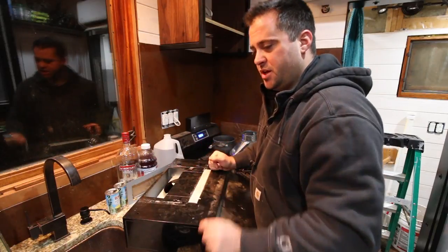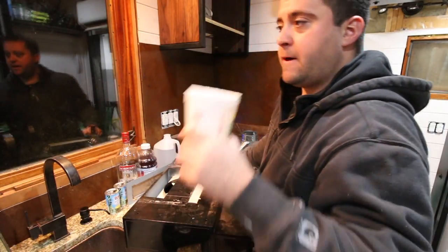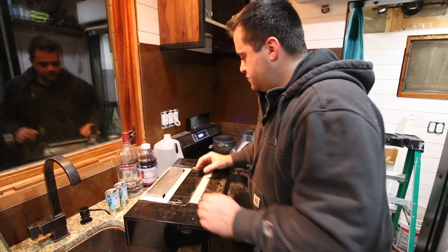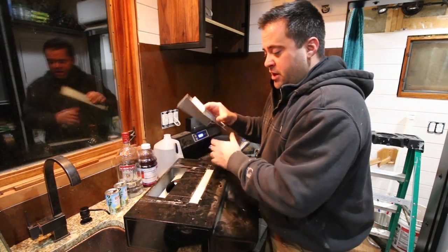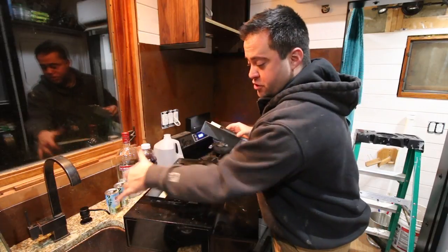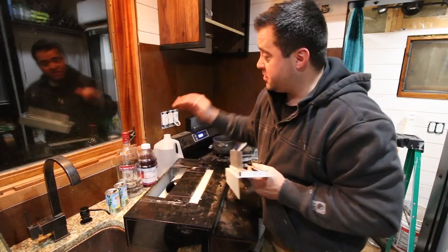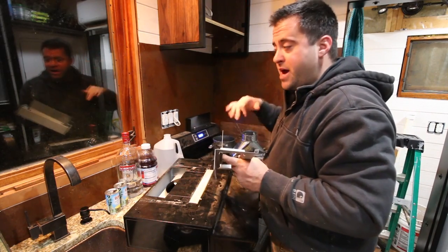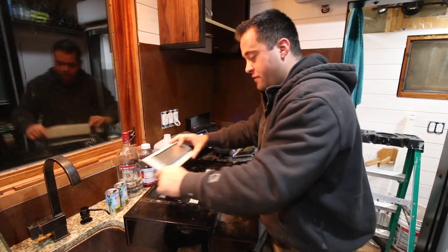So on the bottom, the top is the top, but the bottom is what you don't see. How do you say that? So on this side of the range vent, there's a hole here, or you can push a hole out the back. So you could technically vent this thing straight out the side of your house. I'm venting it out the back because I didn't want to add width to my tiny house with a vent.